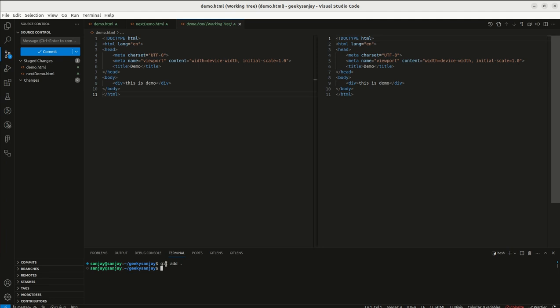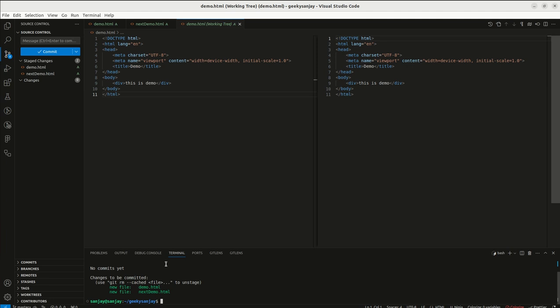If I want to check git status, it's showing green color, means it is already added in the local stage storage, like the local repository. If it is not added, then it will show you red.